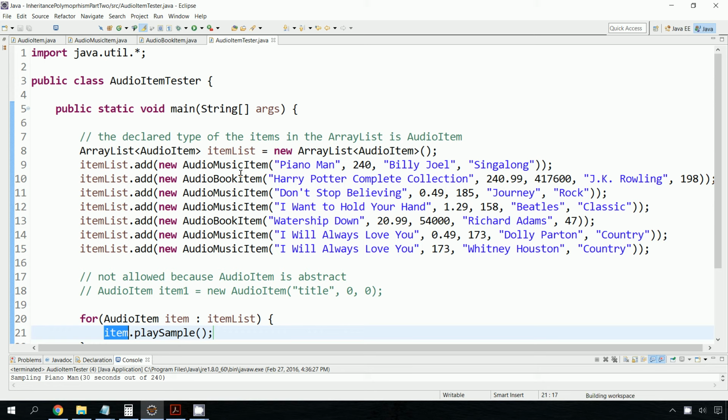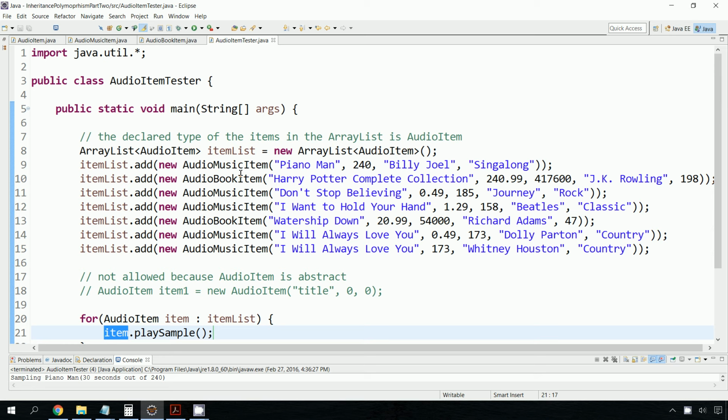Again, the key idea is you want your abstract class to have common functionality, common characteristics that are shared by all your child classes. That's true of any parent class, but then whether or not you make it abstract depends on whether you'd actually ever want to instantiate objects of that type. And if the answer is no, that type is too general, then you make it an abstract class.